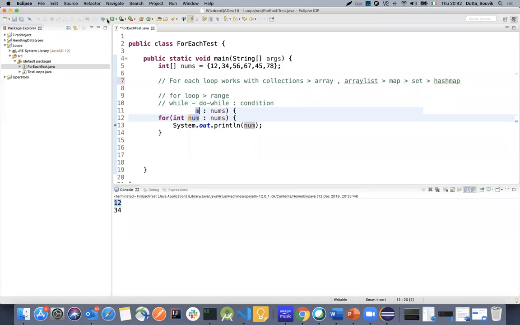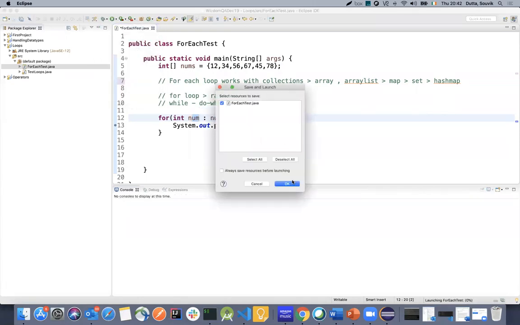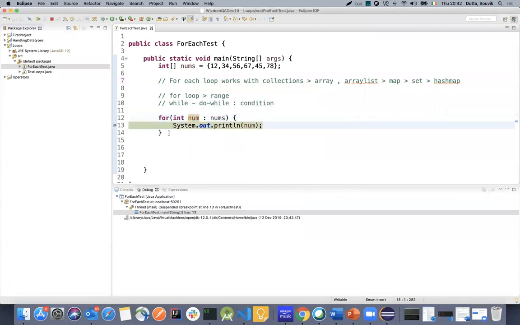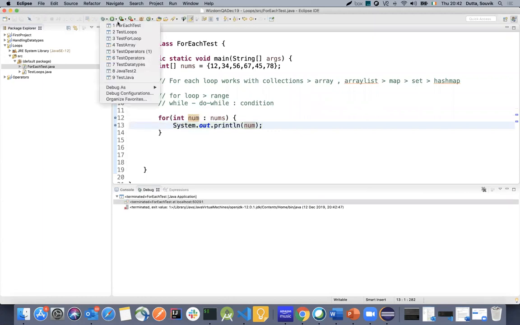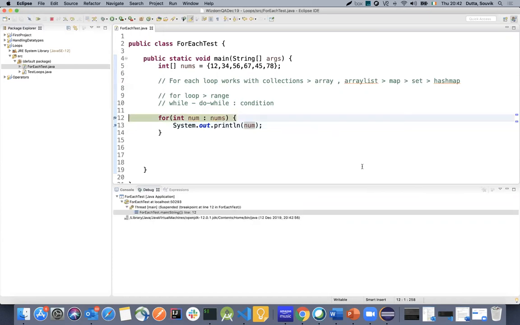Look at the execution. I'll put a breakpoint at line number 12. Tell me this, Vidya. What is the value of the num variable here? Please consider the fact that I have not even executed it. 12. Come on, I have not even executed it. How will it assign the value if you are not executing the line? How will the first element come to the num variable if you are not even executing the line?